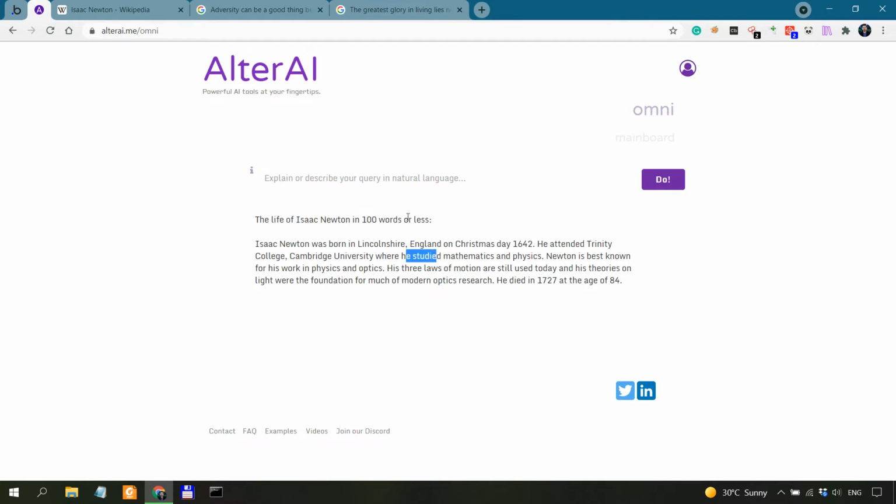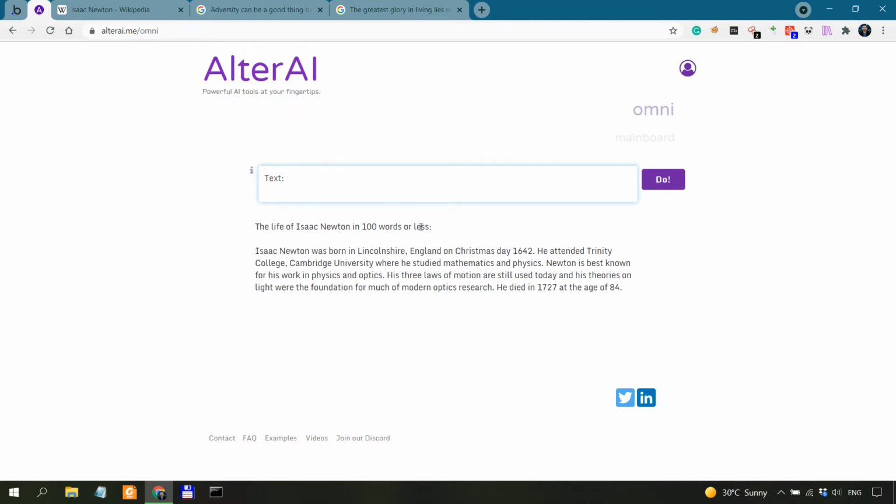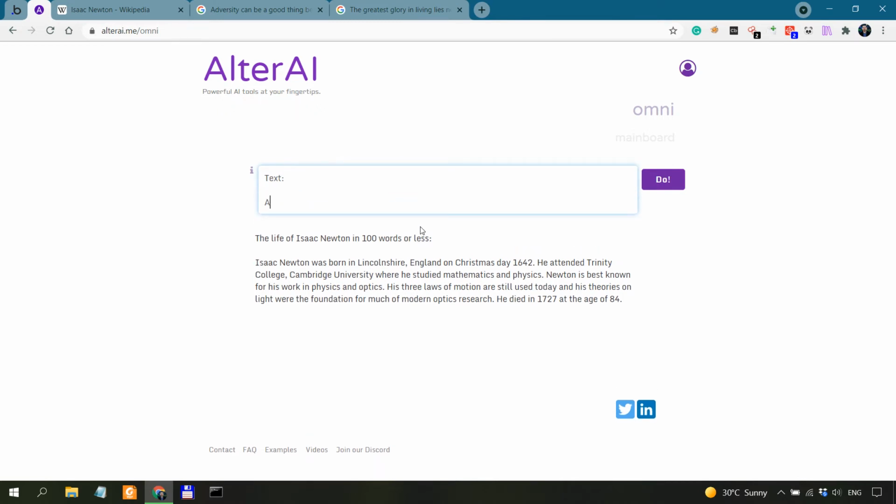Well, I wouldn't advise overdoing fact checking or very factual stuff, but you could nudge AlterAI into getting very factual stuff out of it. You could also paraphrase stuff. So provide a piece of text as I've shown you with the translation feature and paraphrase that. So you could provide a piece of text here and then you could say a better way to explain the text to non-technical people is, and then have AlterAI do the magic for you.